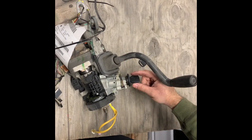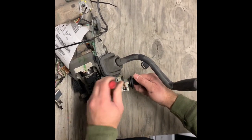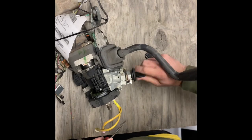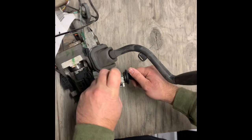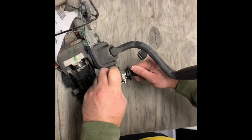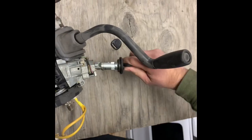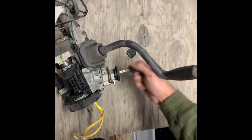Alright, one more view from the top. You're going to turn the key all the way, take your pick tool, put it in the hole, turn it all the way, and you'll feel it spring — basically you're wanting to hit that tab right there. One more time: put the key in, turn it back to reseat it, then turn it all the way forward, put your pick tool in and it's going to release. You just want to hit that little tab and it pops right out. To reseat it, plug it back in, turn it a couple times and you're good to go.